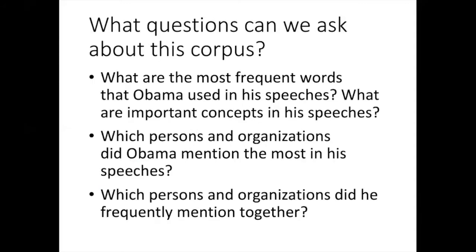This sample data can be used to answer many questions. We have picked a few examples. What are the most frequent words that President Obama used in his speeches? Which persons and organizations did Obama mention the most in his speeches? Which persons and organizations did he frequently mention together? We will show you how you can answer each of these questions by analyzing the 8 selected text data files.